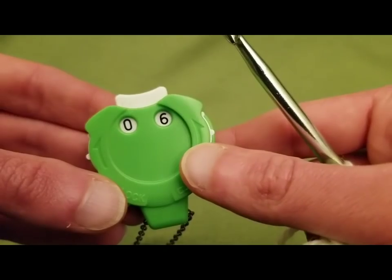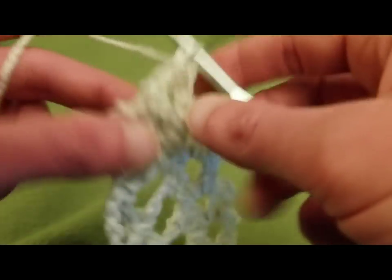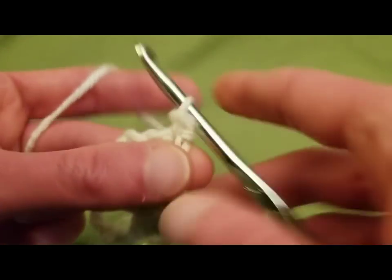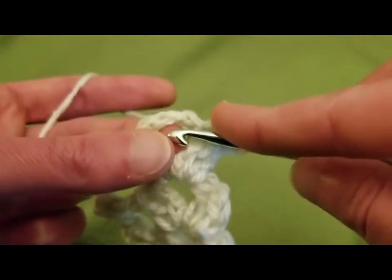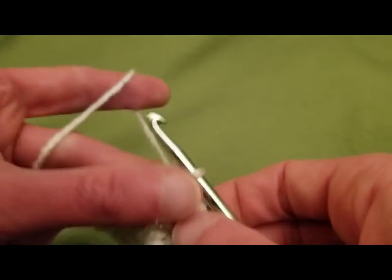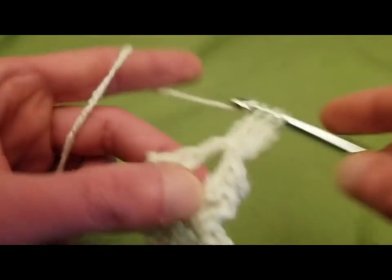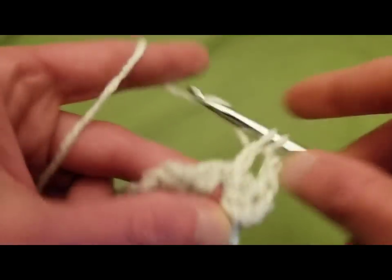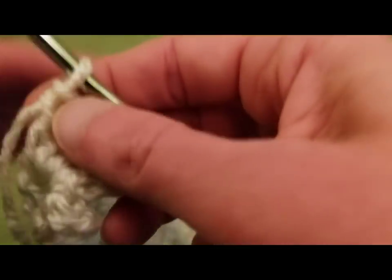All right, row 6. Okay, so going to start it initially the same. So we're turning the work, slip stitch into the first double crochet, slip stitch into the second double crochet, and slip stitch into the chain 2 space. Nothing new there, but that's okay. Going to chain up 3, 1, 2, 3, double crochet into that chain 2 space, chain 2, and 2 double crochets. So we're doing our cluster within the cluster to begin with.